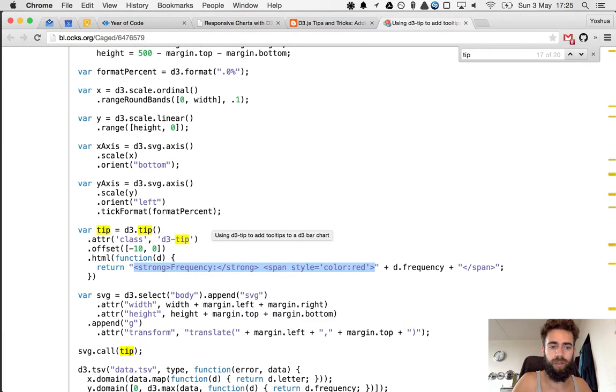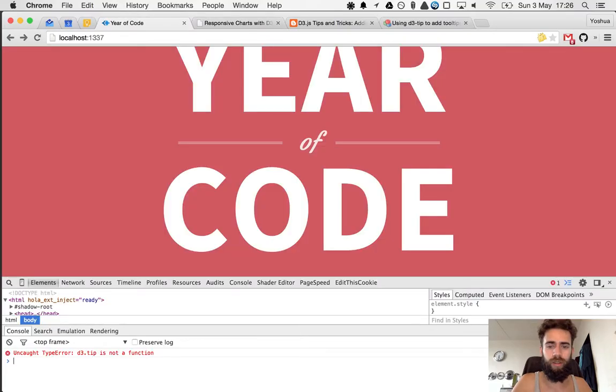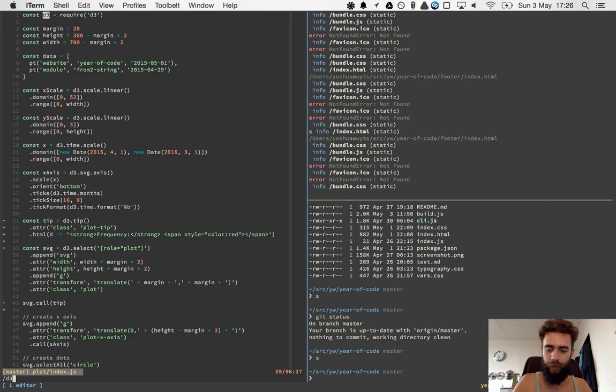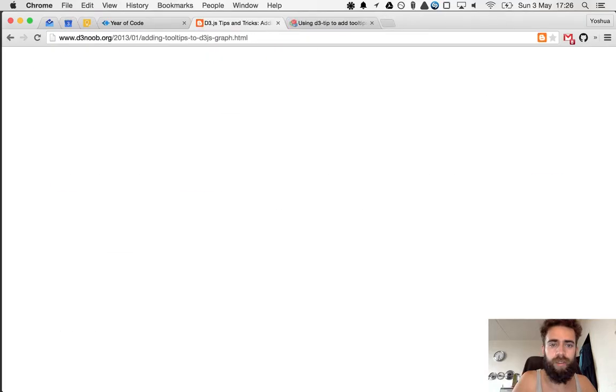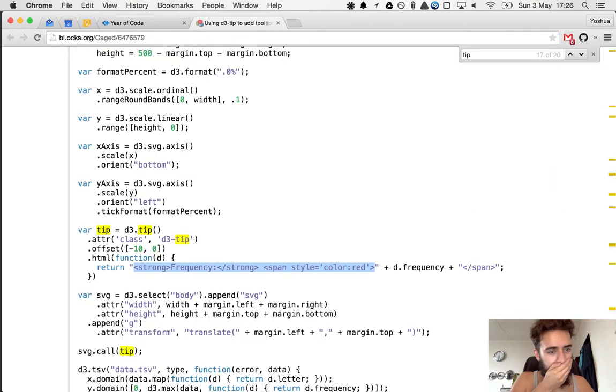So d3.tip is removed, apparently, from this version of d3, I guess. d3.tip is not a function. That must be d3, oh, d3.tip. What a typo. This can go away. Screw this one too. Yeah, shit.